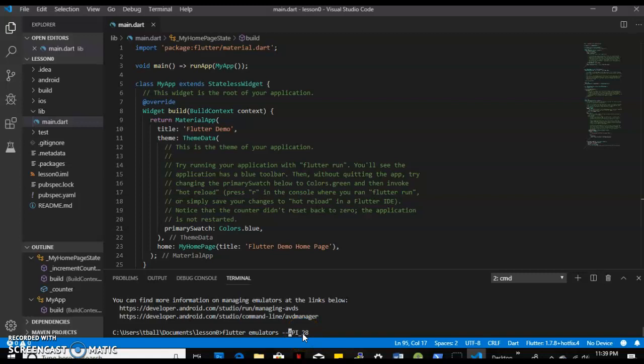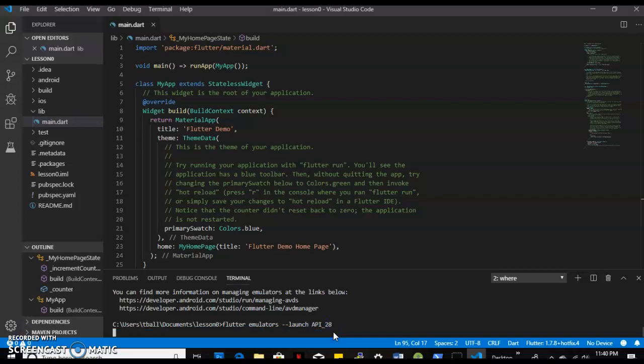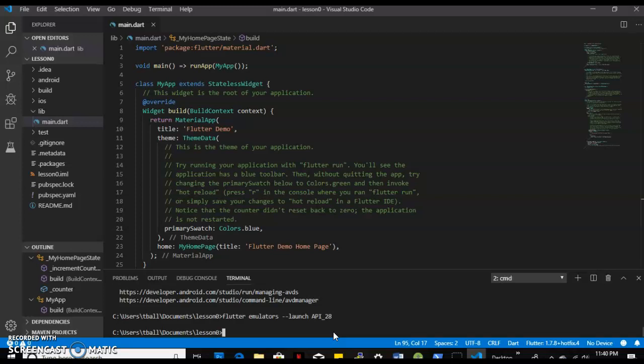It's flutter emulators --launch, then the name of your emulator, and that's going to launch the emulator that you specified by name. Alright, so go ahead and press enter. You just have to give that a little bit of time, and that's going to pull up that specified emulator.